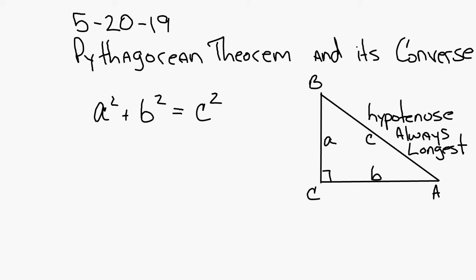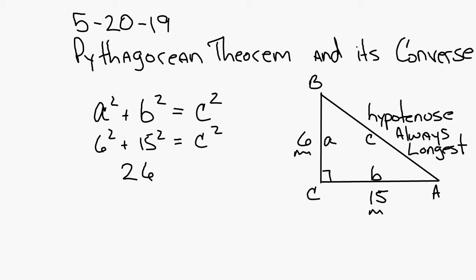Okay, sure. We'll call side a 6 and side b 15, and let's find side c. If you know two sides of the triangle, you substitute those values into the theorem. So you would have 6 squared plus 15 squared equals c squared. In your calculator, you can just put 6 x squared plus 15 x squared, and it's a little bit of a shortcut. And 261 is equal to c squared.